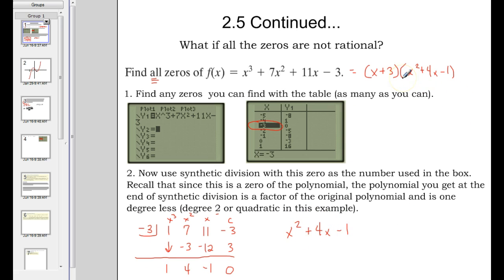So because this thing is equal to this, which has multiplication, if I make this equal to 0, like I did with negative 3, I get 0 times something. And 0 times anything will be 0. So negative 3 makes this equal to 0 because of the multiplication. Likewise, anything that makes this equal to 0 will result in multiplication times 0, and we get another 0. So that's what we're trying to say here.